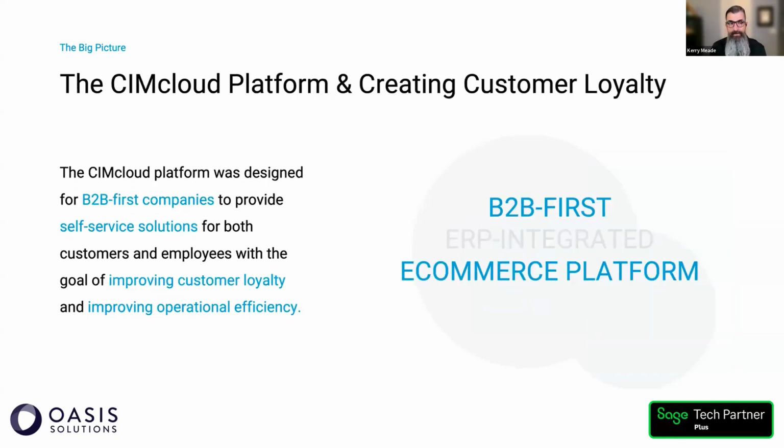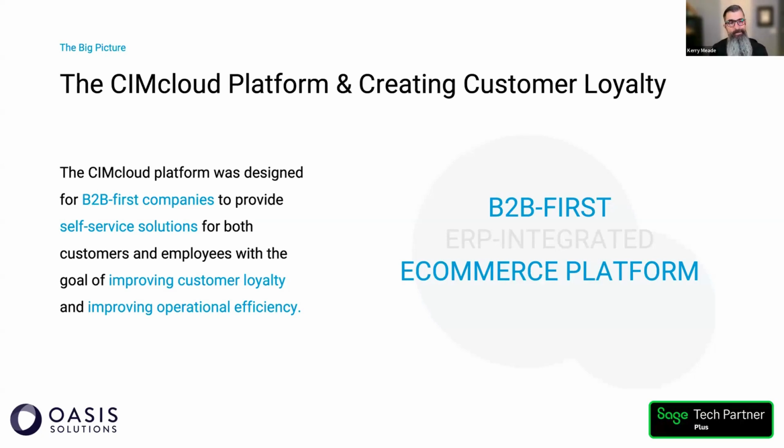So how does CIMcloud fit into this? Well, our platform was designed specifically for B2B first companies, and I'm going to give you a little footnote on what we mean when we say that. It gives B2B first companies the ability to provide these self-service solutions, in our case, to your customers and to your workers or employees, with the goal of improving customer loyalty, read another way, growing revenue, and improving your operational efficiency. And that's why we're here today. We're going to talk about the Sage Customer Portal because it is a powerful tool in helping you build customer loyalty through those customer self-service tools.